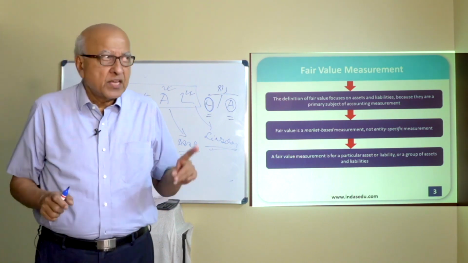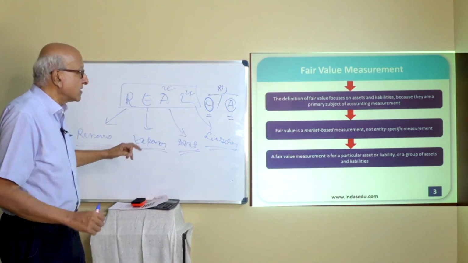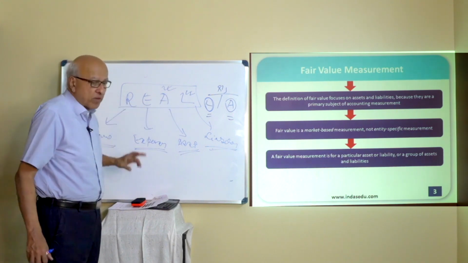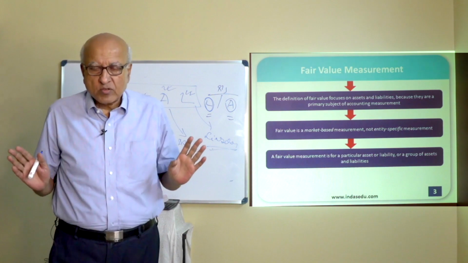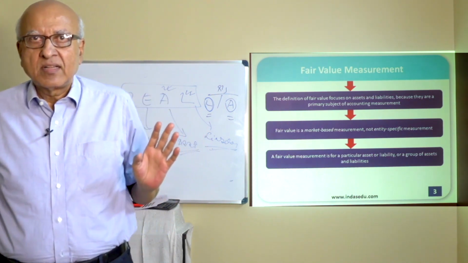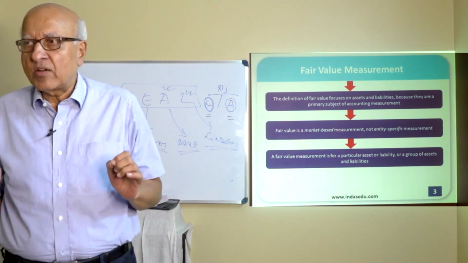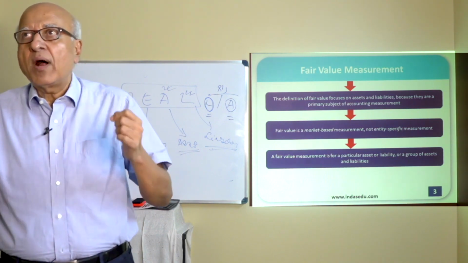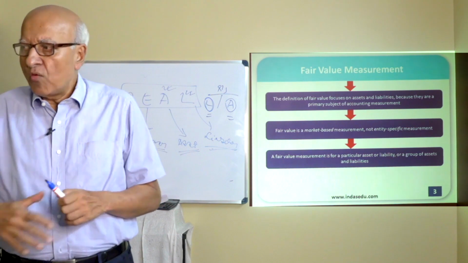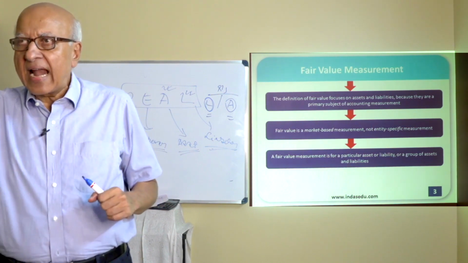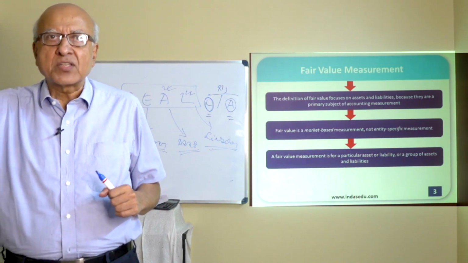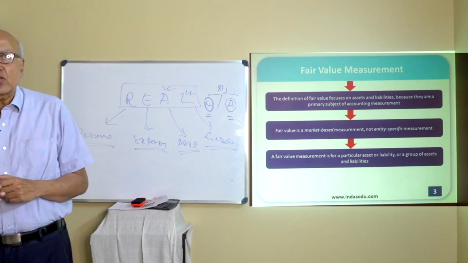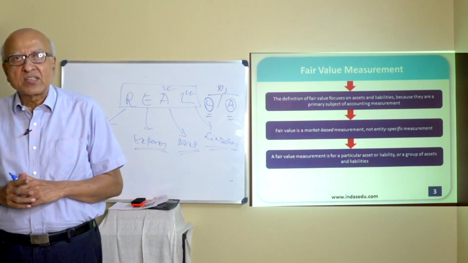Okay? Here the emphasis is on assets and liabilities, not on expense or revenue. Because first thing to remember, we actually prepare the balance sheet first. But our common sense view is that we compute profit. No. First we decide, say for example, what will be the value of the closing stock. We make a physical valuation. That is written in the balance sheet first. Thereafter, it will find a place in the profit and loss to find out the cost of sales.